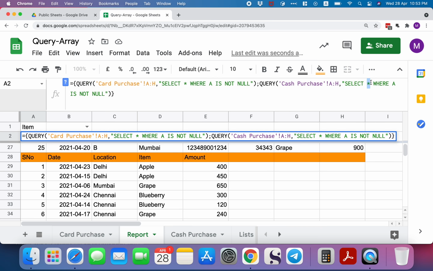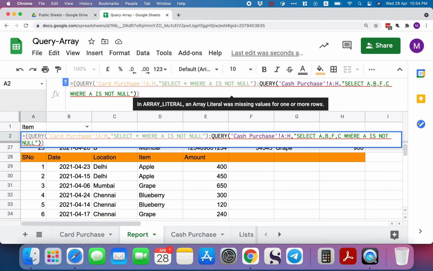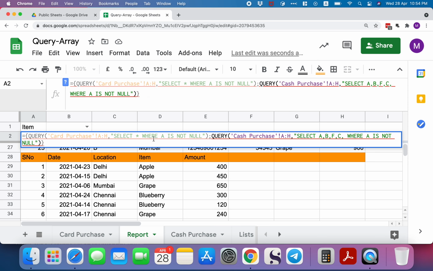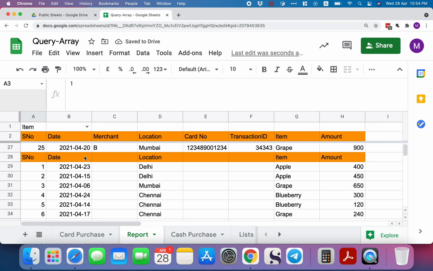Instead of doing select all, we will have all the columns, but we'll manually position them. To do that, we'll just go A, B, which is our first two, serial number and date. Then location is not there in the C position, so I'll put my blank column. Then C, which is my location. Then after that, I want another two blank columns, which is my G and H. And then D and E. So if we come back down, you can see my columns have now been shifted to the location that I want them in. Great. So now I've merged two disparate query sets with an array.